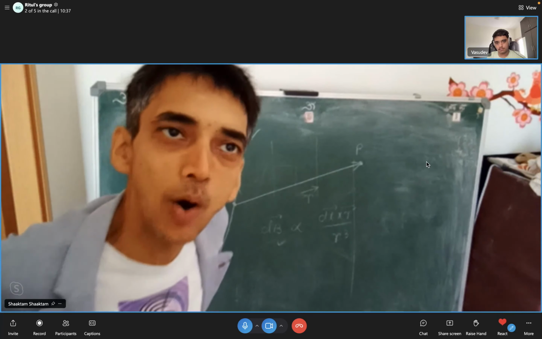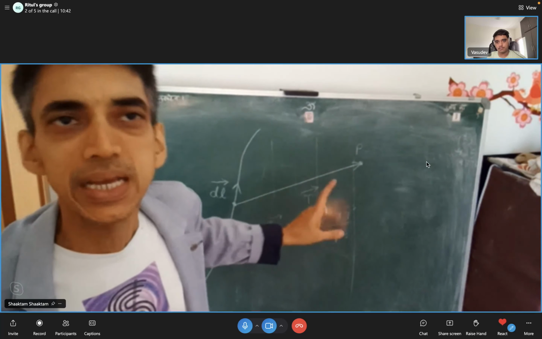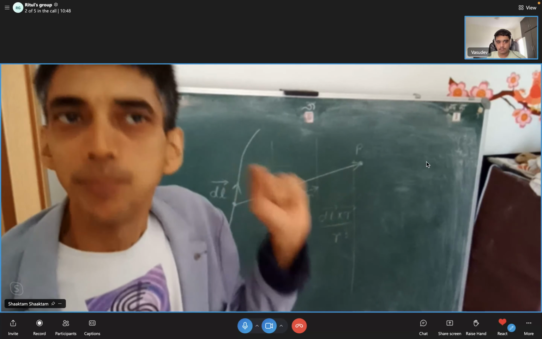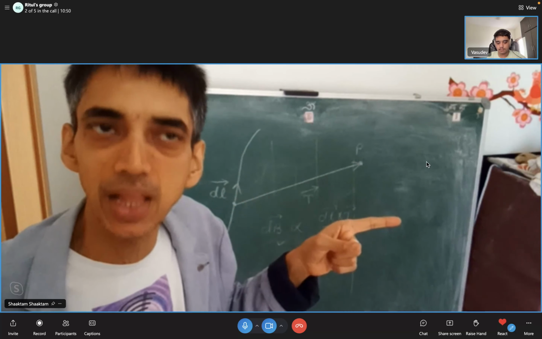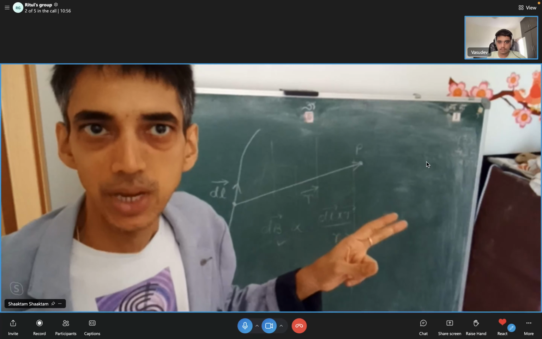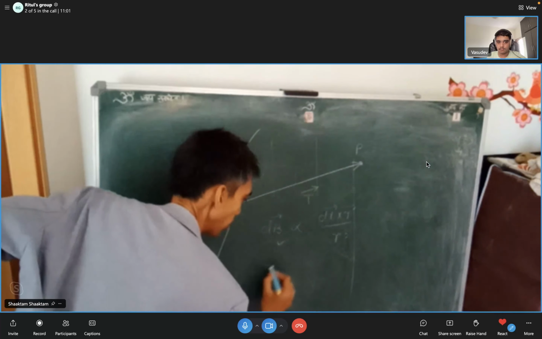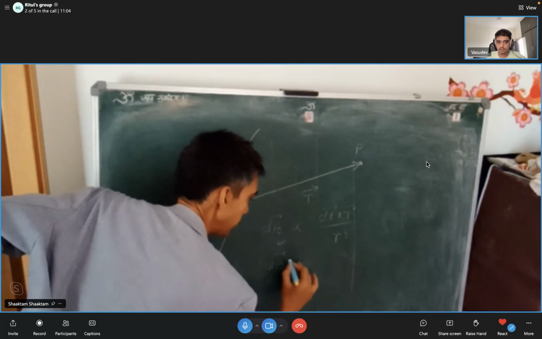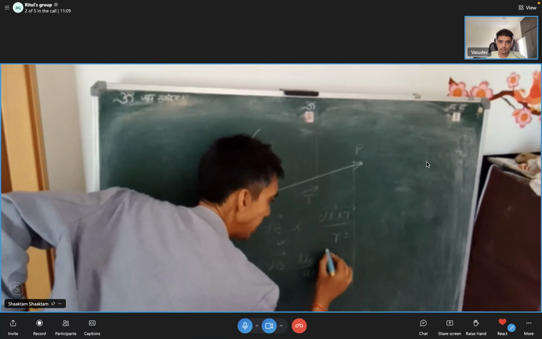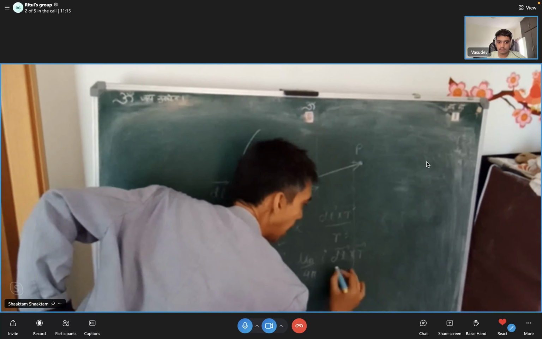It's not what they did observe. They would have observed it being dependent on r squared in inverse proportionality, proportionality on the length dl, and also the sine of the angle between dl and r. If you remove the sign of proportionality, you get a constant. And you get to see from there, dB is equal to mu naught by 4 pi, I into dl cross r by r cubed.